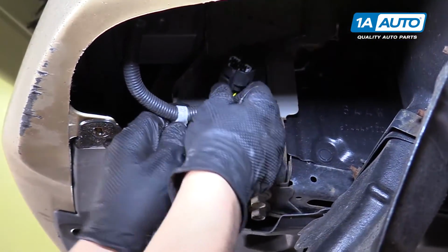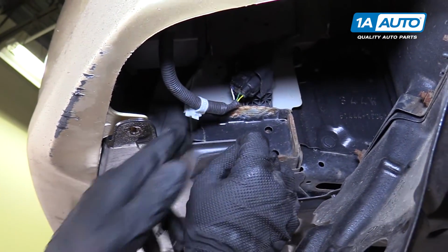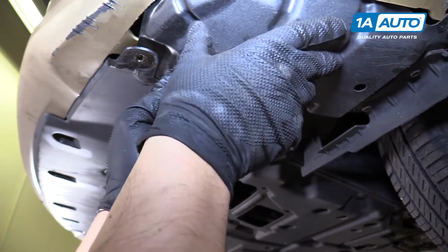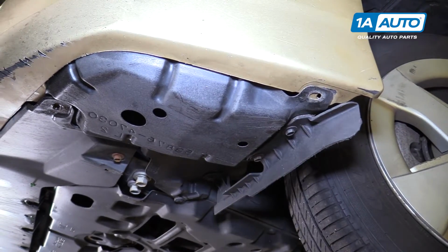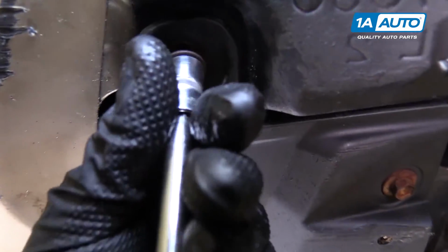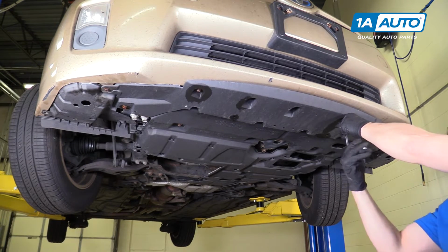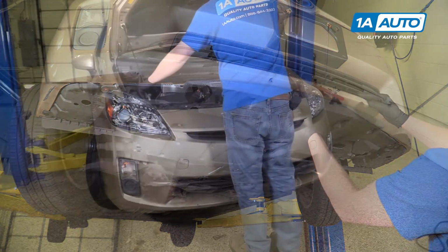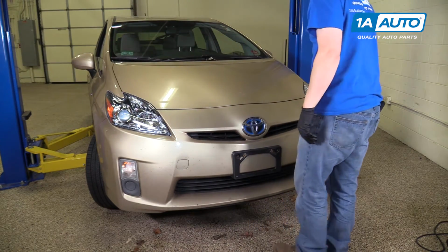Reinstall your connector for your turn signals. That'll click. Feed this back up here, like that. Reinstall your bolt here and your trim clip there. Now you can reinstall the rest of the bolts and trim clips on the bottom of the bumper. Close your hood. You're all set.